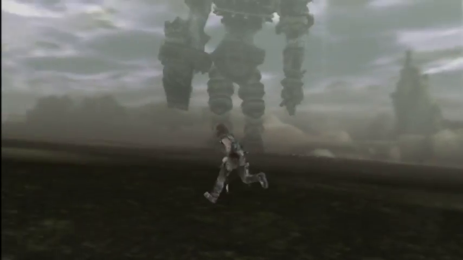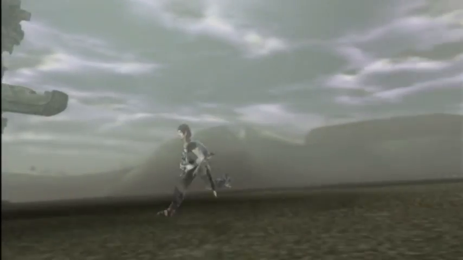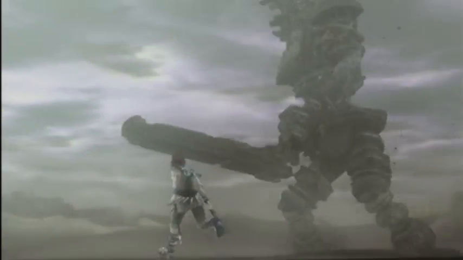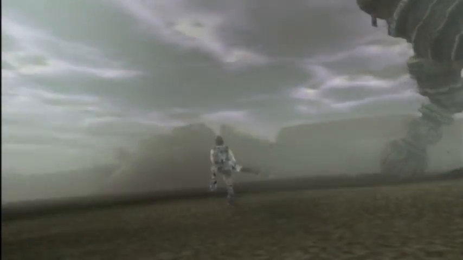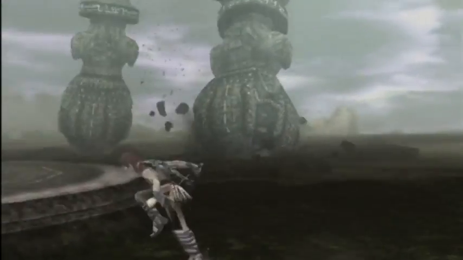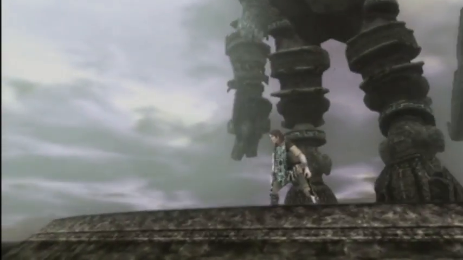First thing, obviously, that you want to do, again, is running away from that center plate. I always try to keep my camera on the Colossus to see where he's moving. It's either L2 or L1. It's L2 that you can hold on and keep an eye on the Colossus. And I think if you jump, it eliminates that damage from the impact of his sword.